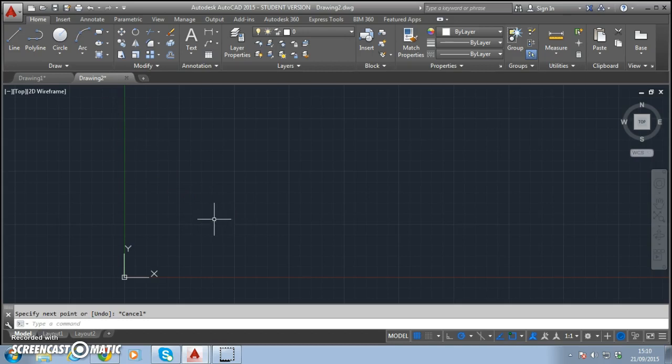So if I was drawing a line and I knew the two coordinates, what I'd be doing is drawing it from a particular point on the X and Y to a particular point on the X and Y. And that is your absolute coordinate method. The relative coordinate method is when you have a start point, but you don't necessarily have the absolute coordinate for the next point, but you know that it's a particular distance along the x-axis and a particular distance along the y-axis, and then at that point you can put in @ and then the distance.